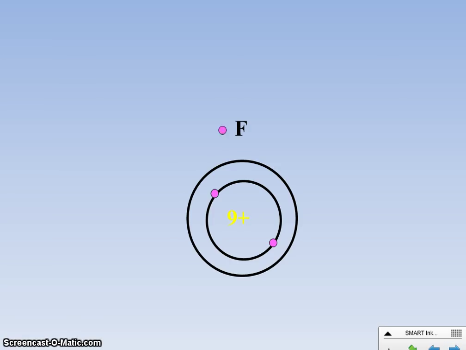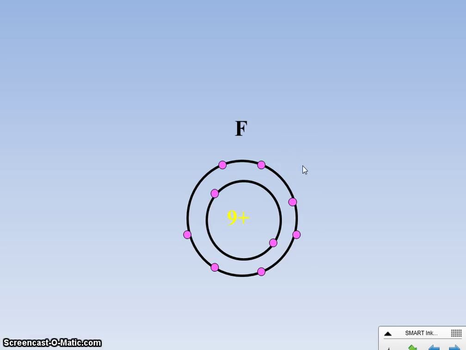Fluorine. Find fluorine on your periodic table. Fluorine has an atomic number of 9, so it's going to have 9 protons, it's also going to have 9 electrons, 2 in the first ring, and the leftover 7 in the next ring. Okay? Now if we look at fluorine, does it have a full outer shell? Well, there's 7 electrons in this shell. The shell can hold 8, so no, it's not quite full.